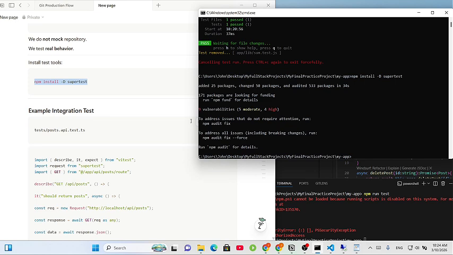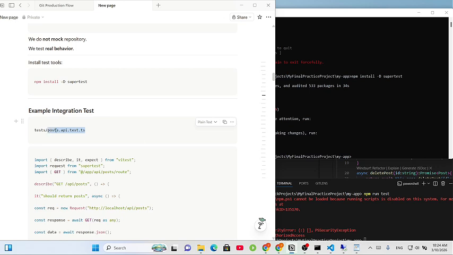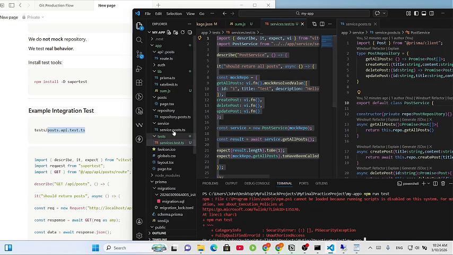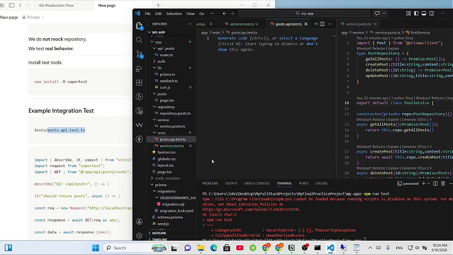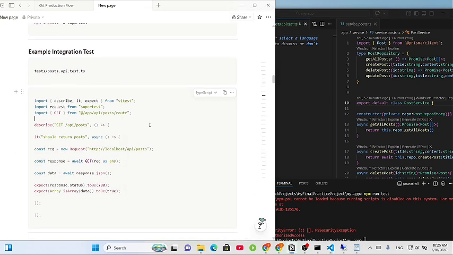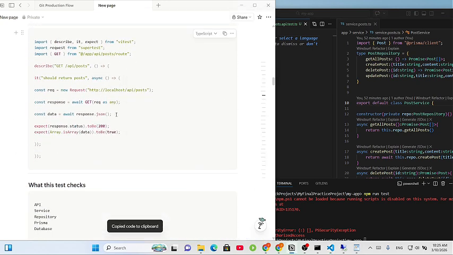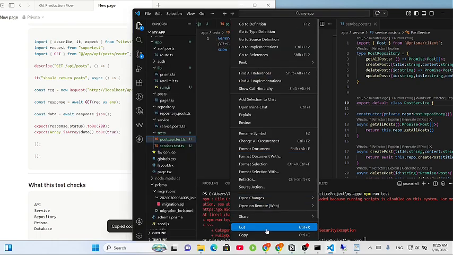Now the integration test. I installed this one, so now what I need to do is create post.api.test.ts under the test folder, paste it here, and copy this integration test and paste it here.